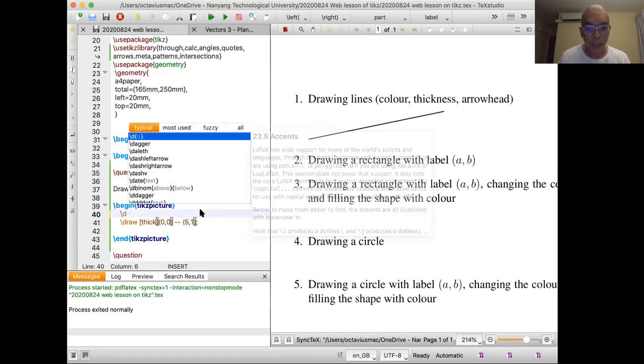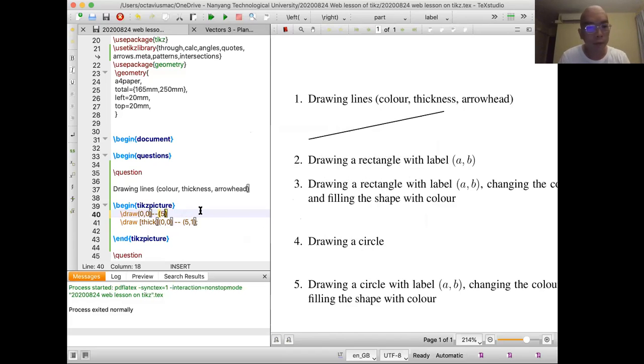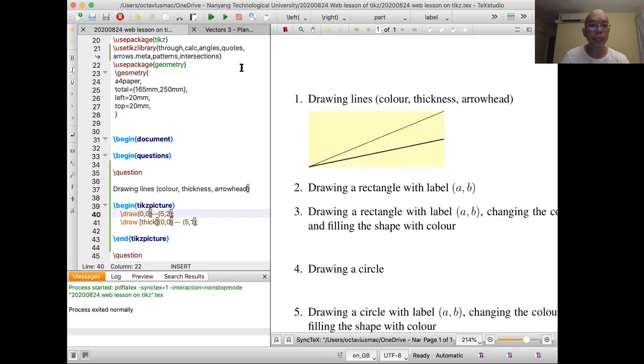So this one got nothing. So let's put 0, 0.02, maybe 5, let's 5.1, 5.2. Remember the semicolon, important. So you can see the different thickness.